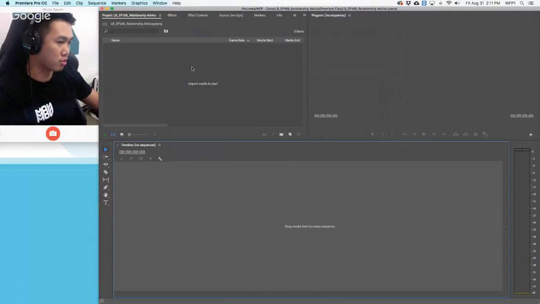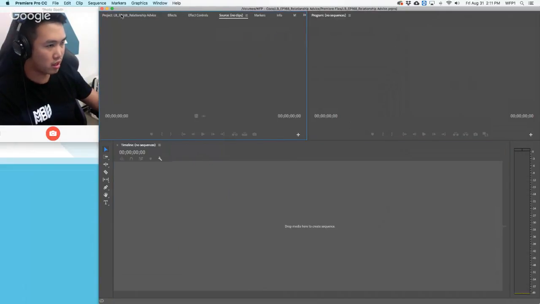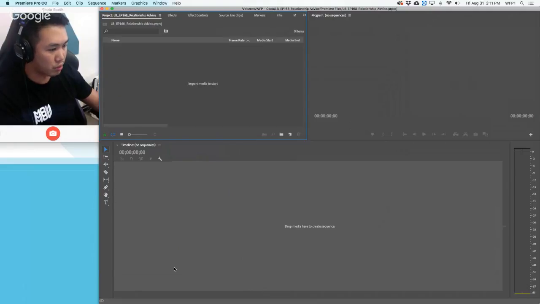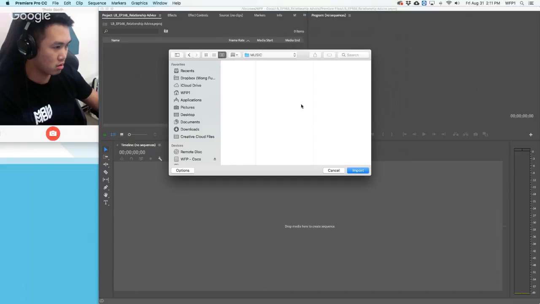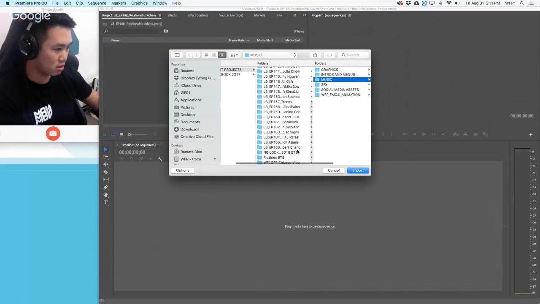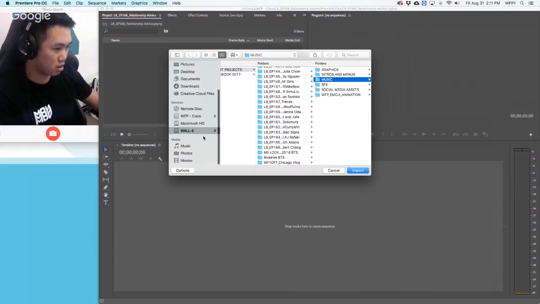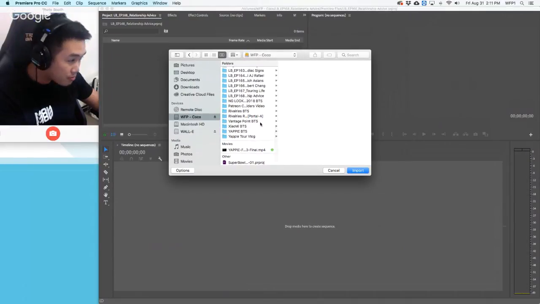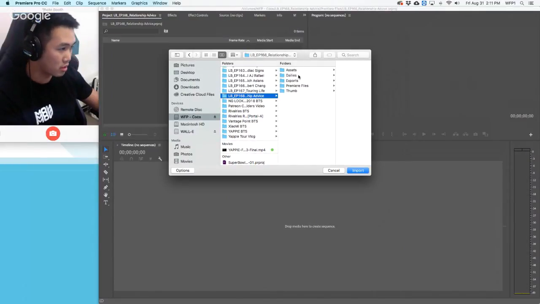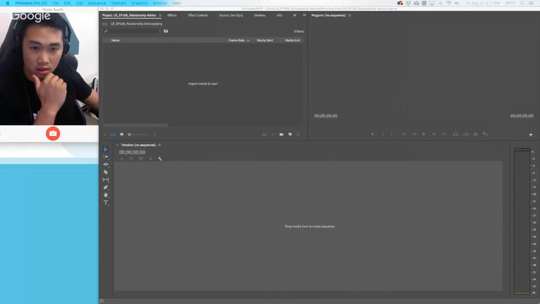And then I combine my source monitor with my project monitor over here, just because I'm only really using one thing at a time, really. I don't have a need to see my bins and my source monitor at the same time. But anywho, this is my setup. First thing I'm going to do is I'm going to import my dailies. So going over here. Oh, I'm in the wrong hard drive. I'm going to import my dailies here. So this will take a second.